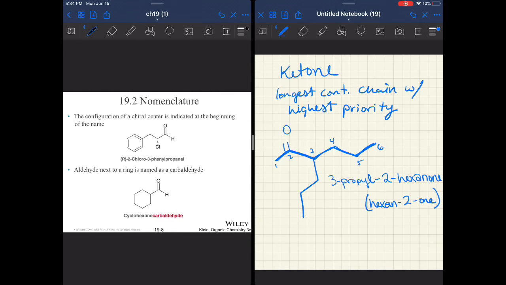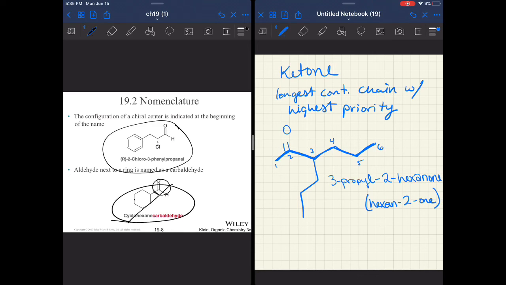All right, what I want you to note here, you can skip this right here. I am not going to ask you about carbaldehydes, or basically when these are coming off of a cyclohexane. I will not include that in any of my problems that I give you guys. I'm not sure why this shows up here, but it's just another chance to practice some of the different things that can come up with nomenclature.